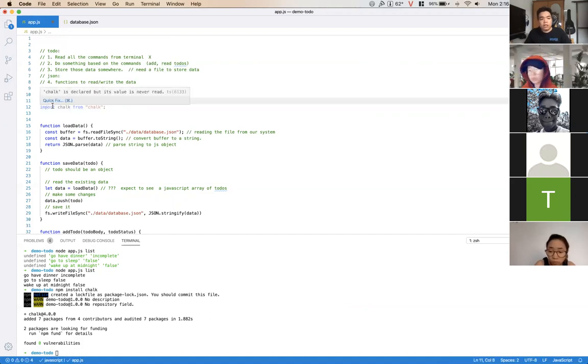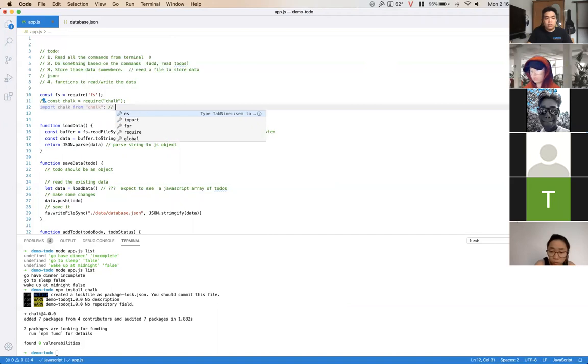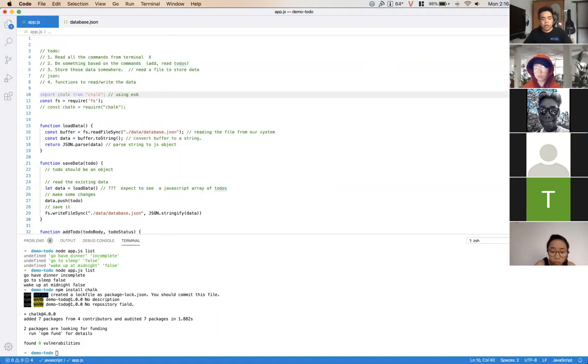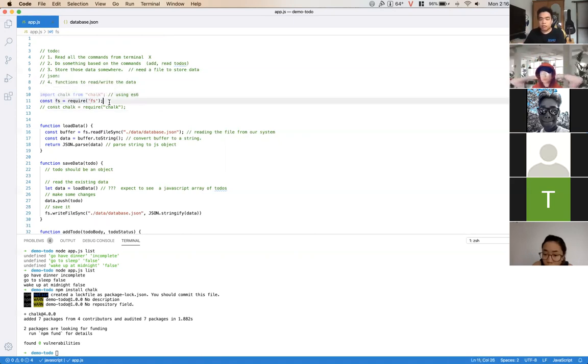If you import using this syntax, using ES6, it has to be on top. You cannot put it in the middle. That's a drawback. You have to put it on top. The speed is the same, but there's a little bit of difference between the two importing syntaxes. This one you can import just one piece of the whole package, and this one you have to import the whole package. That's different.